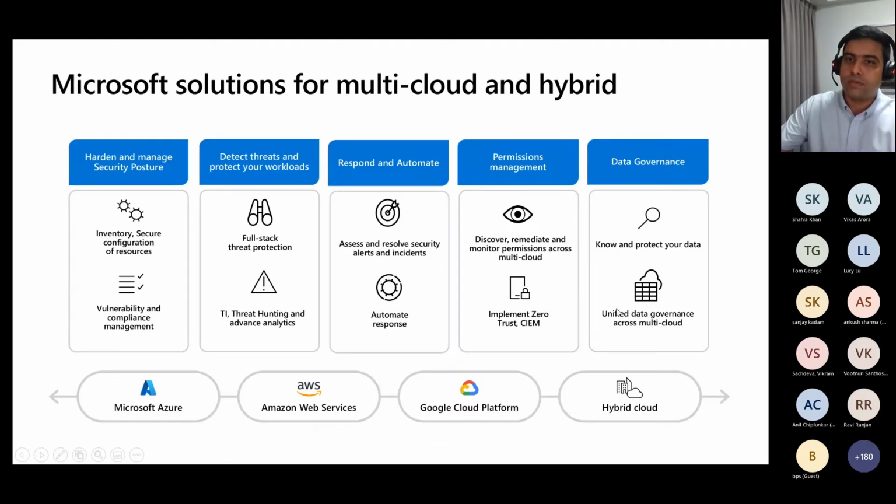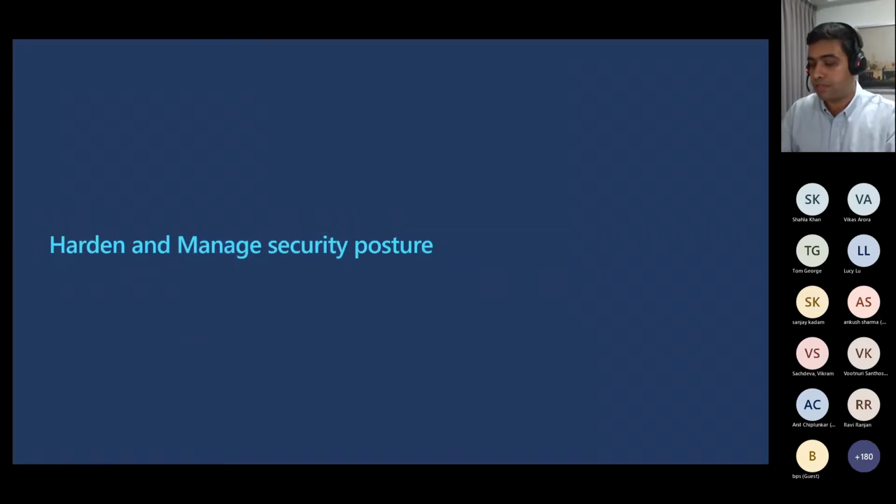So this is how I would say we are trying to summarize some of our offerings, and I'll try to show how these come together and what the integration benefits are as well, right? Simplicity at the end of the day is top of mind, by showcasing how these things come together, and saving you a lot of time and effort to identify the real threats and see how you can respond in the fastest time possible.